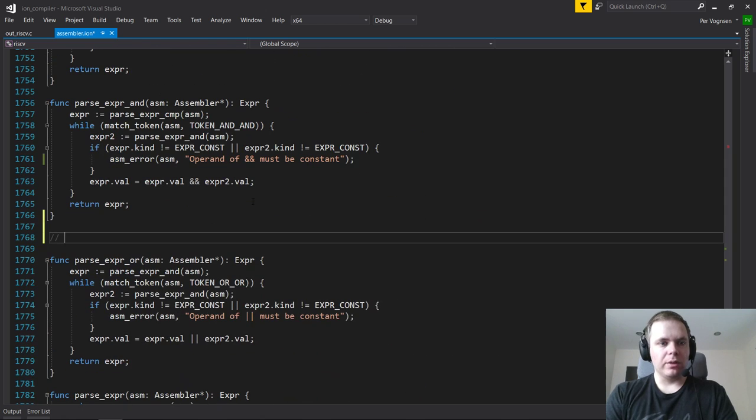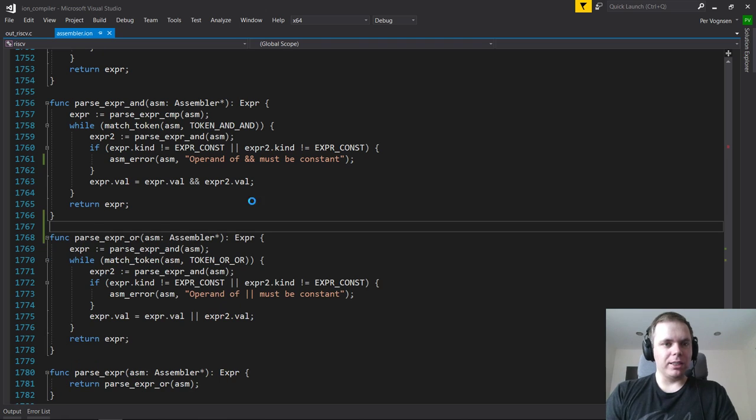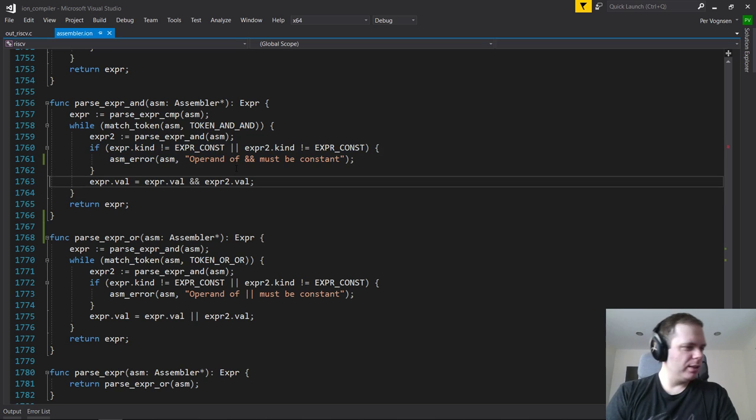I do. So right now this lack of short circuiting would show up if you do something like this. But you're not really supposed to have side effects in an assembler; they don't really belong in an expression context. So it's really only for things that are potentially errors that would be observably not short circuited. So I think that's probably fine.